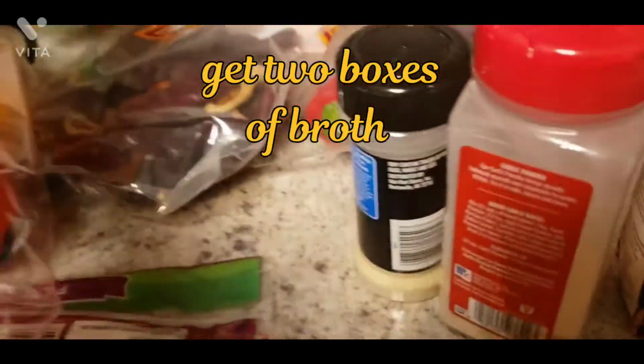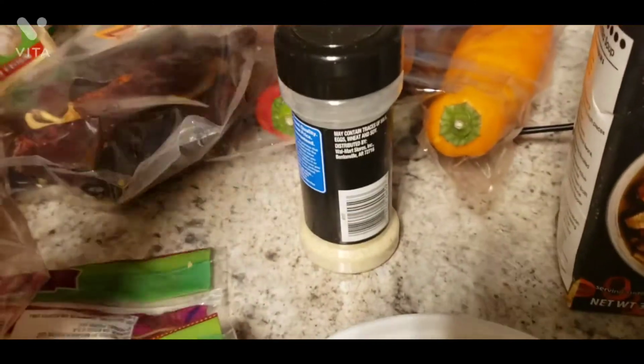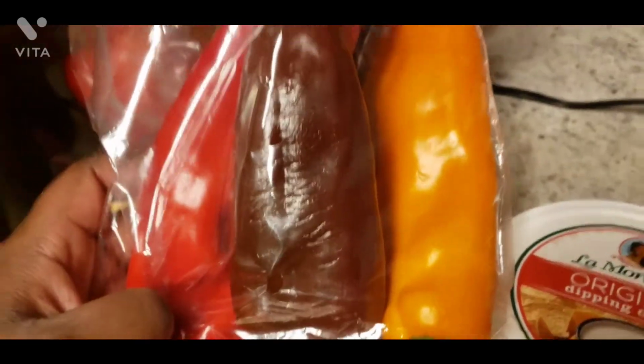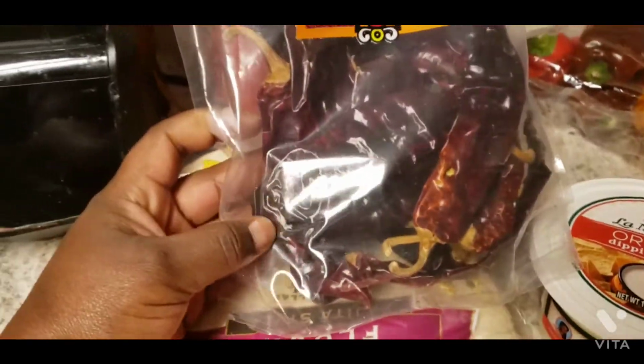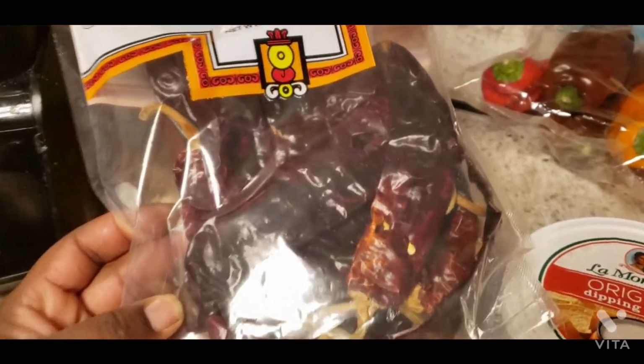You're going to need you some Creole, garlic powder, onion powder. You're going to need you some peppers, all right? This is a key important part of the recipe, these peppers. And you're going to need you some red hot chili peppers. Yes, sir. We're going to be on fire, baby.